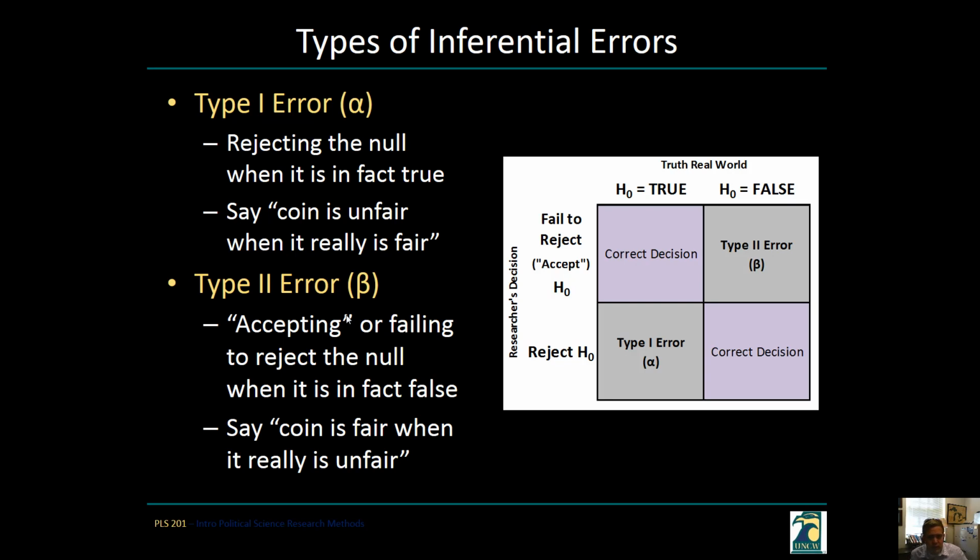So here it is written out a little bit, a type 1 error, and it's a little lowercase alpha, looks like a little fish, rejecting the null when it's in fact true. So in the example of the coin, if you say that the coin is unfair when it really is fair. All right, now I included the type 2 error here. I don't want to confuse you. I mean, it's the opposite, so it's not too complicated, but if it helps you to just worry about type 1 error, that's good enough for me. That's my focus. Rejecting the null hypothesis when it is in fact true.